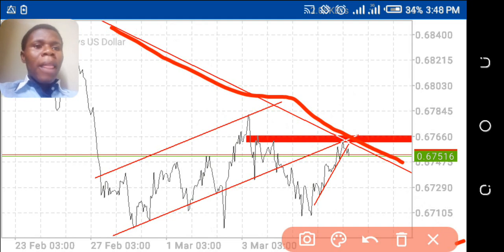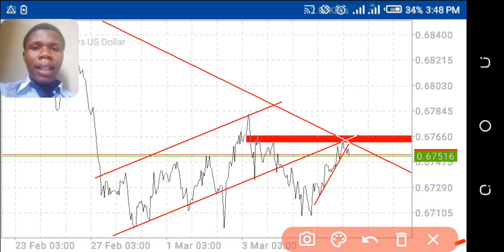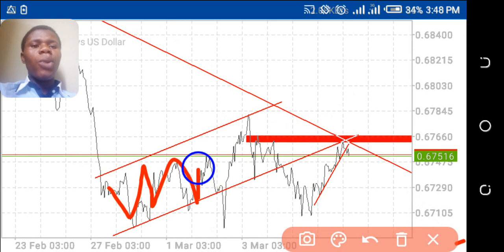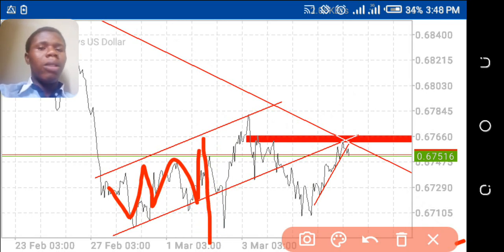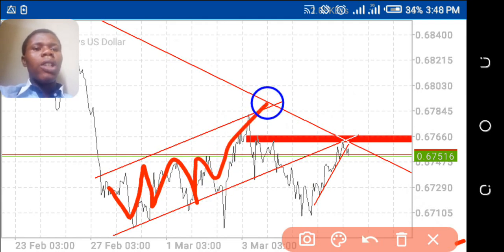Okay, now let's continue. Like I said, I drew the trend line from the higher time frame, so I knew the market was bearish. So all this crazy move here that was happening, you will get tricked out. The market broke and you are like, we're going to be selling now. No, calm down. You have to wait. All this stuff here is just to grab liquidity. So the market got to this peak. When I saw price came here, as you can see, this was the highest. This point here was the highest.